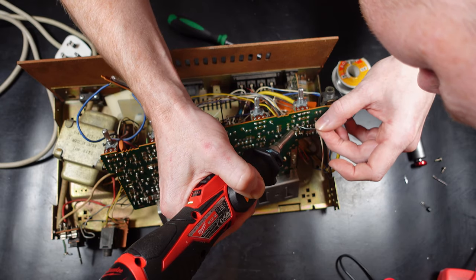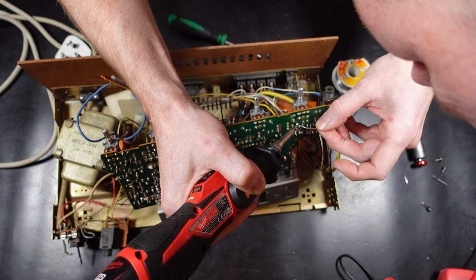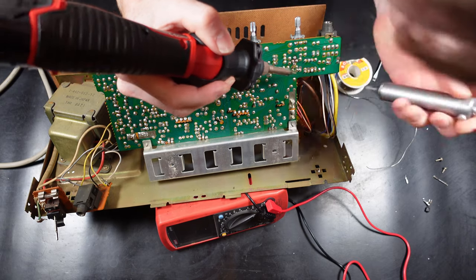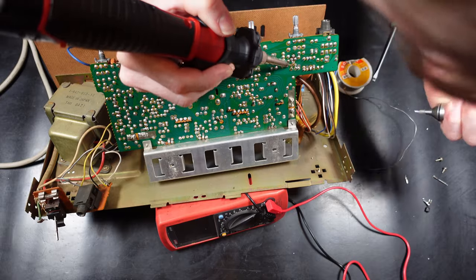When fitting the transistors, you need to make sure the legs match on the board. So the three legs will be a different pinout on some transistors compared to others, so you just need to make sure that you're getting them right.